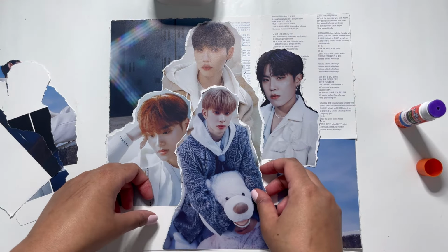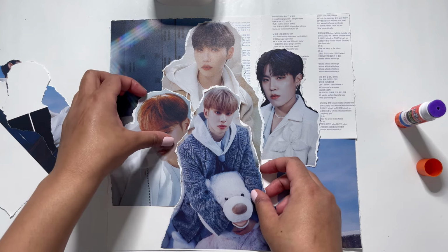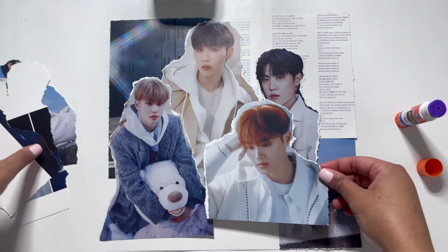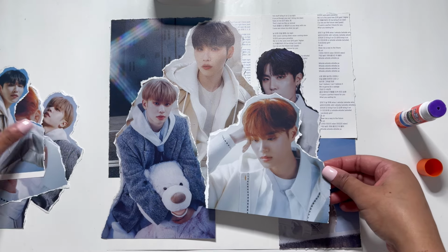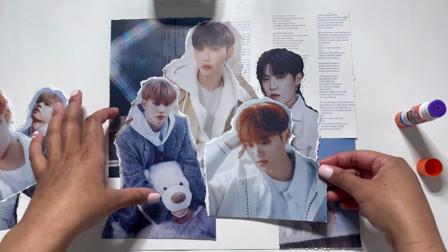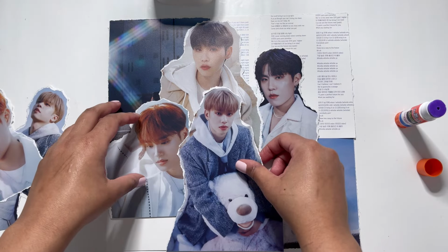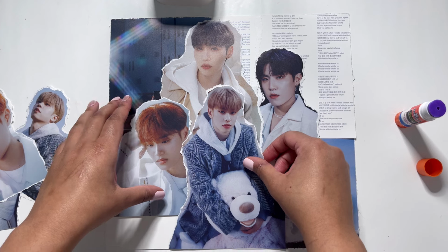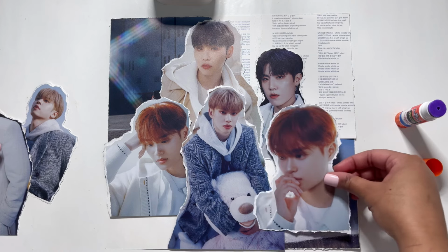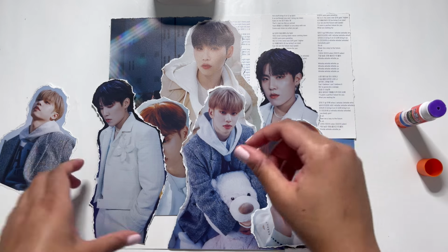I think I did this wrong. Why do I feel like Daehui wasn't supposed to go there? I don't know, I kind of liked Daehui there, but then, now am I really shooting myself in the foot? I'm trying to rearrange this. Quick. What could we do? Yo, how did I have this?